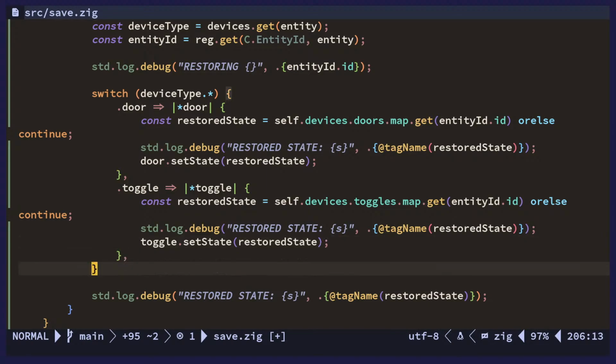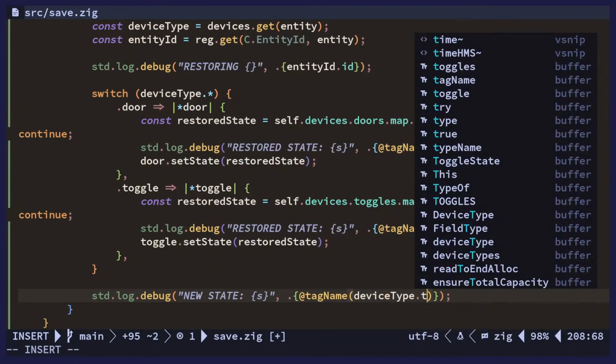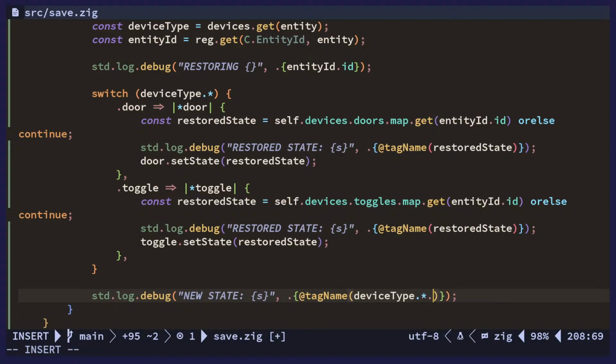Or we can, actually we can do, so we can say new state is device type time dot toggle dot state.